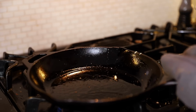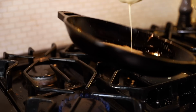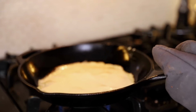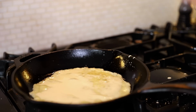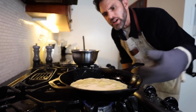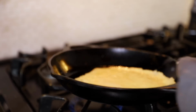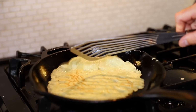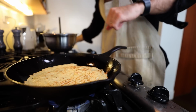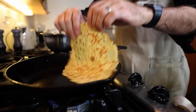So take some of the crepe batter into the center. Quickly move it around so that it's covering the entire base. 60 or 80 seconds on that side until there's like a nice light brown on the other side. Oh, jostle it around. Ready to flip it. Ugh, too early. Like a spatula to flip this over, or I'm just gonna use my hands. Ow! Okay, I like that.